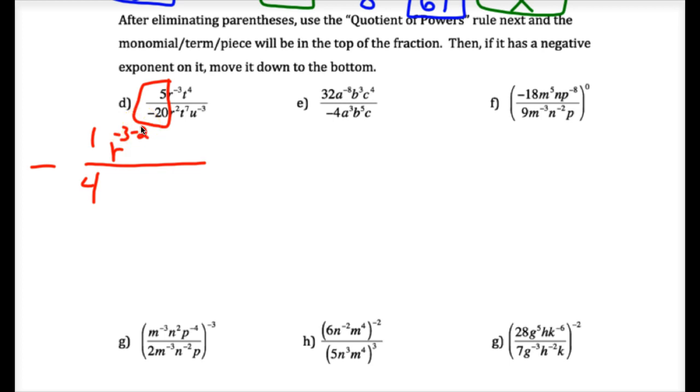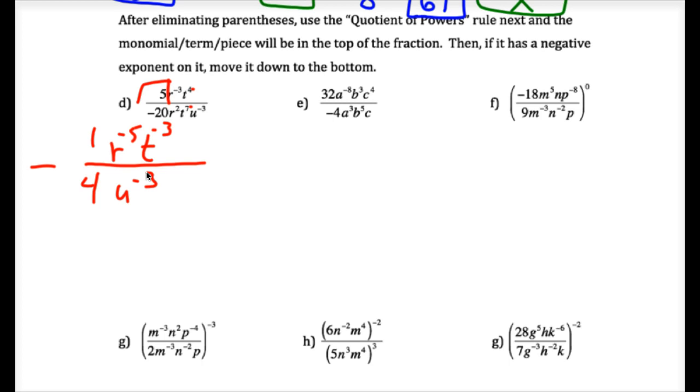So can we just write negative 5? Yes, and I would do that. Do not write 3 minus negative 2. Okay, let's subtract it. Negative 5. Then t to the negative 3, remember it's always top minus bottom, so negative 3. And then there's no u's at the top, so I'm just going to put my u to the negative 3 because there's nothing to combine with it.